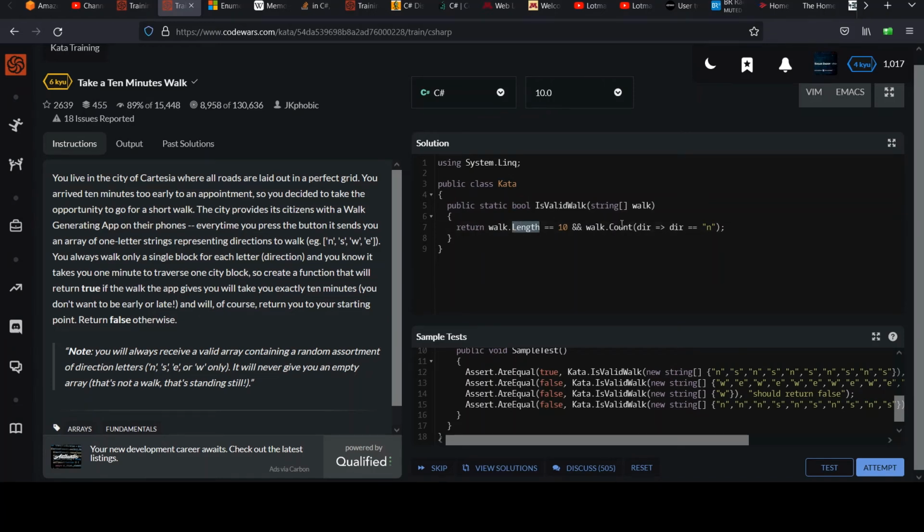The length has to be 10, and the count of norths must equal the count of souths, right? Isn't that what I explained? And I'm going to add another condition. The count of easts has to be equal to the count of wests. And so here's a quick LINQ way of doing this. The length is 10, and then the norths equal the souths, east equals the west.